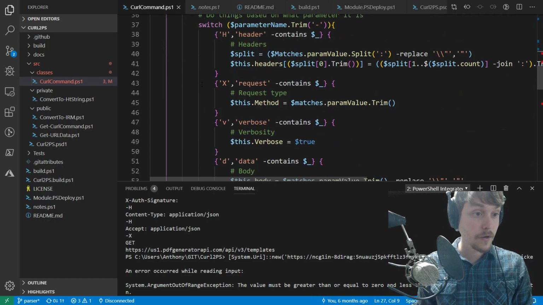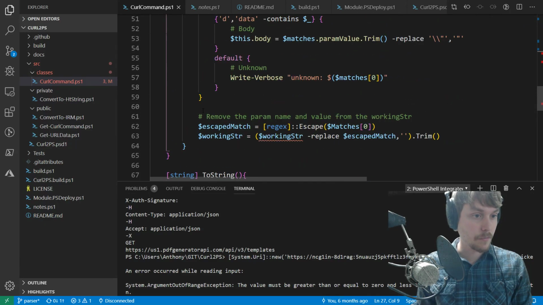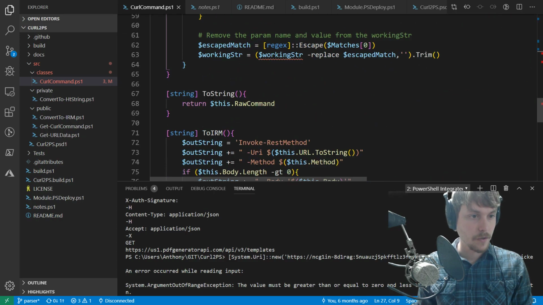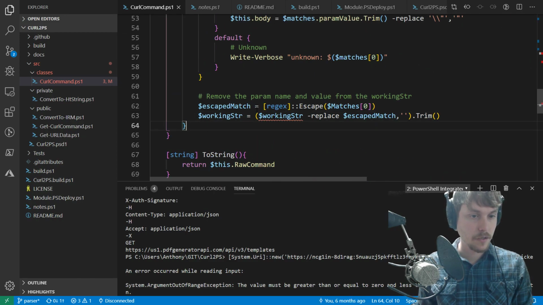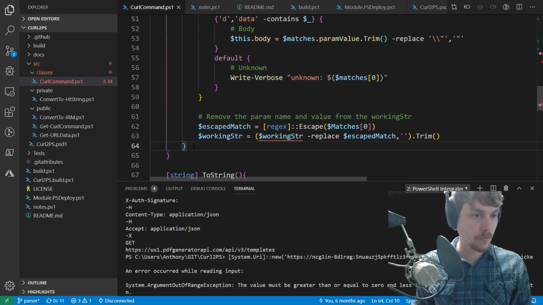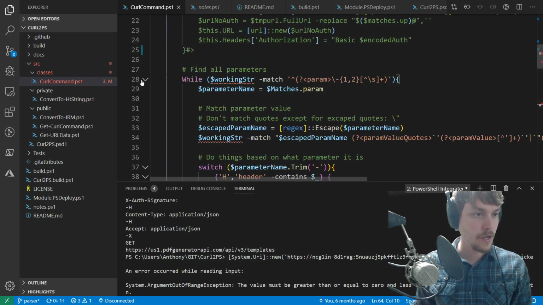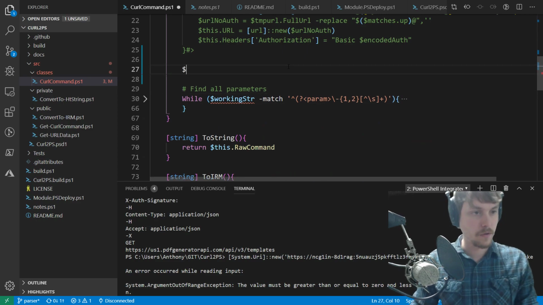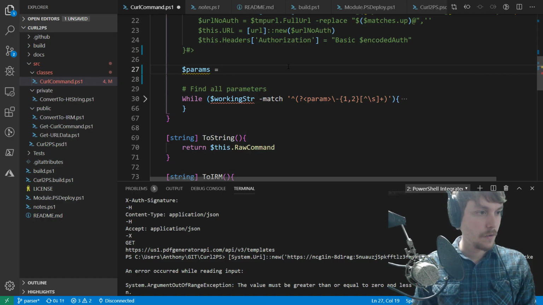So this is where we are going to completely redo this. For now, I'm going to just minimize that. And we're going to say params equals... I've got to remember what it was now.